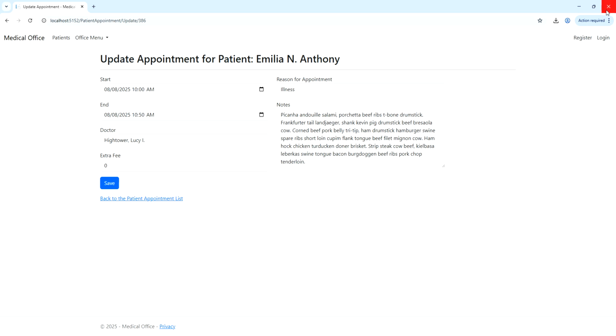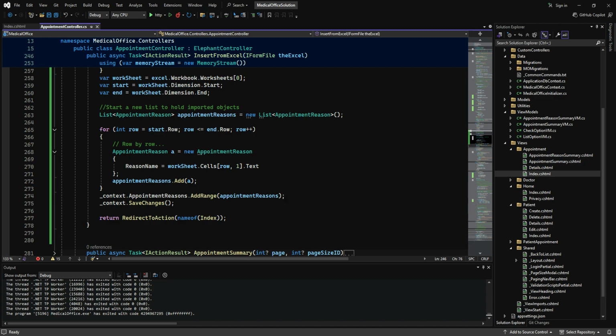But let's do it over again and do it properly this time. So bear with me. I just couldn't help myself. I first built it as a simple example, but it's not very real world. In a better demo, we need to add, first of all, a unique constraint. I mean, you shouldn't have two values with the same reason name for appointment reasons.